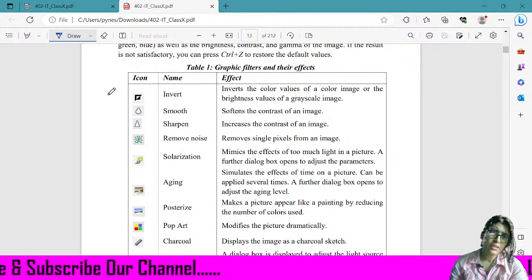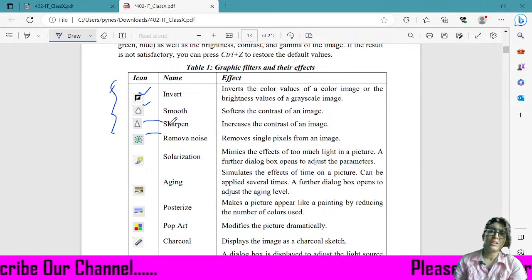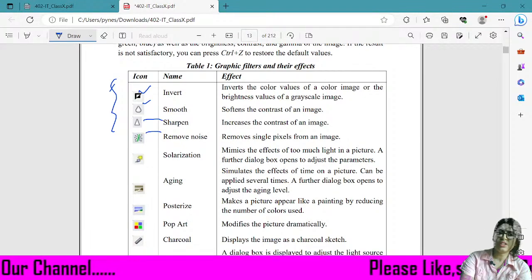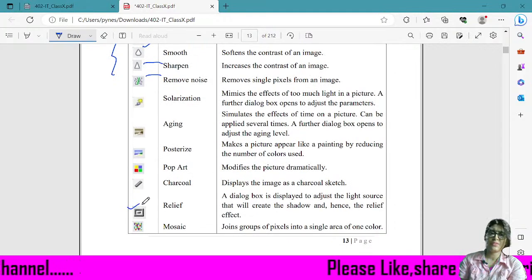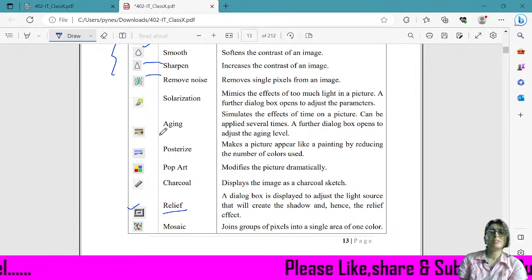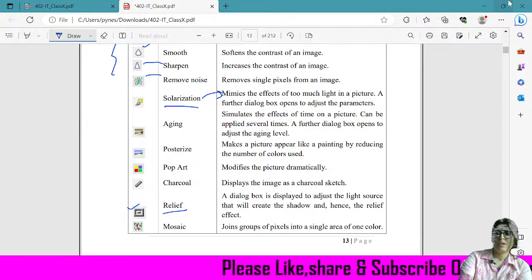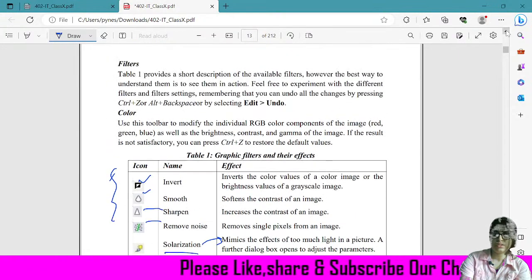Each icon has a name. It is very mandatory to learn each icon, because sometimes the icon is given to you and the name is asked, and sometimes the name is given and you are asked its work or task.